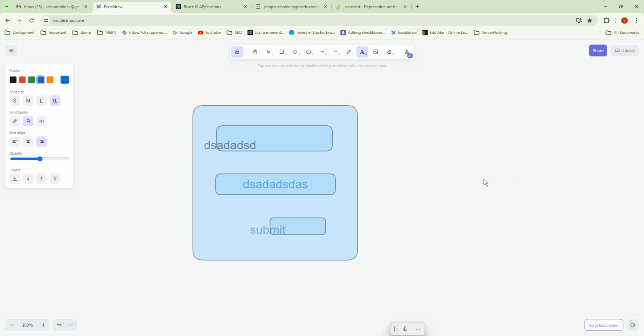I think you have done this in HTML. Here we add a username and password, and once you submit, it has to go to the server. Like your Facebook page: when you enter a username and password, it is sent to a server.